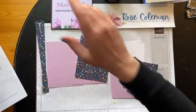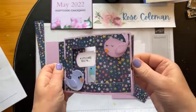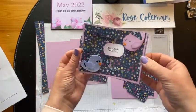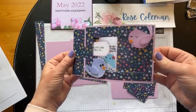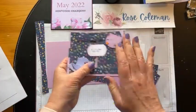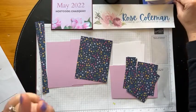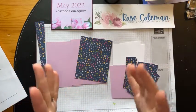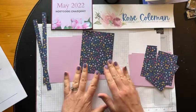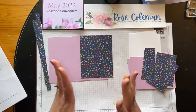So we're going to play with this. This is what we're making today — it's called a theater card. Where are my theater-loving friends? This is like opening the curtain to the theater and revealing what's behind the curtains. Isn't that gorgeous? I just love it. Here's the top view. I was inspired by Dawn Griffith's video, so you can check hers out — I'll post the link in my blog post. She's done some different stamp sets, so it's great to see a different take on things.